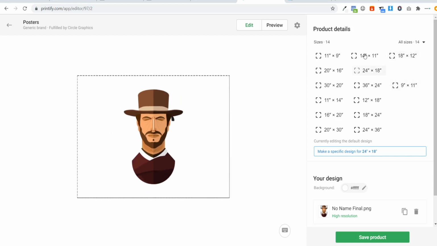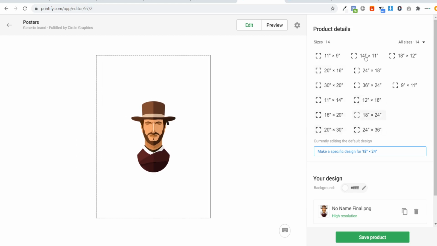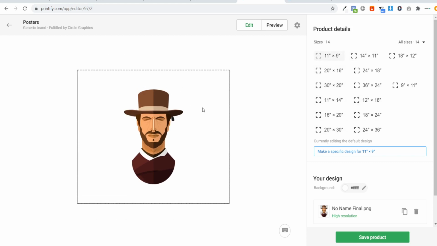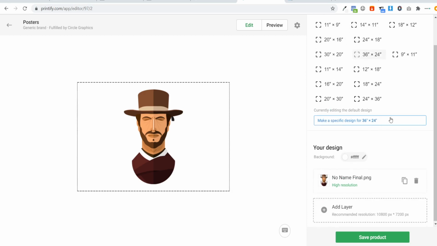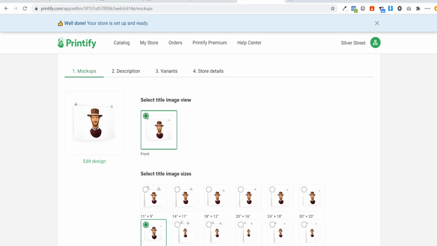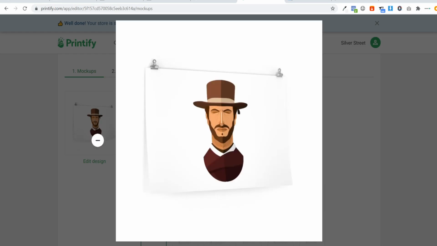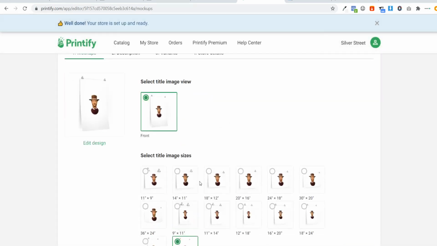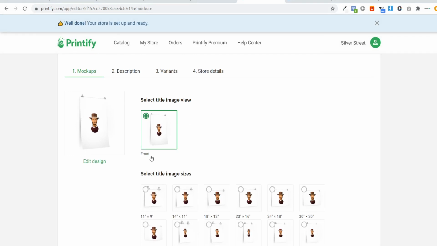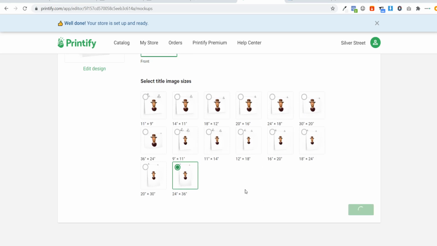So like I said, make sure you've checked all of your designs. Now this is for every single product. So for t-shirts, for example, you probably won't really have this sort of problem because with t-shirts, it will just print. For example, if you just put it on the side of the t-shirt, no matter what size, it will just print there. So now that we've done that, we can just hit save product. Now from here, you can pick the main image. So this is going to be the one that shows on your site. So you can pick the main image that you want to use. So I'm going to go for the portrait version, or maybe is this landscape? I don't know. Anyway, I'm just going to go for that one because I think it just looks nicer, and we can just hit next.